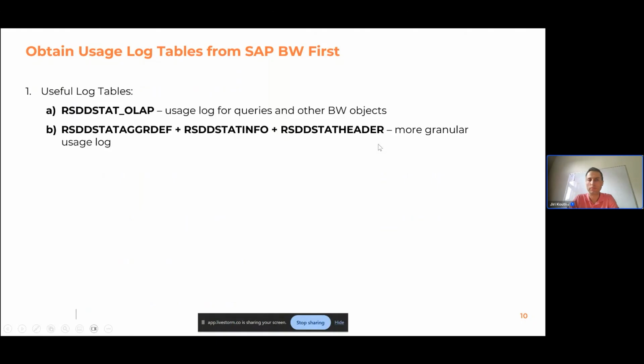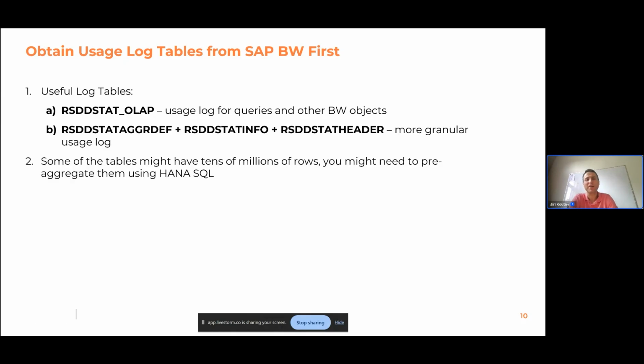We also apply a lot of post-processing on the data coming from those tables in BW Migrator. I just wanted to show the table names here so you can use them if you don't use BW Migrator. But with BW Migrator, the process will be much smoother because we know how to automate the extraction and post-processing of logs from those tables.